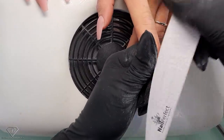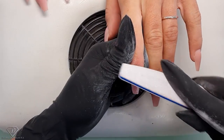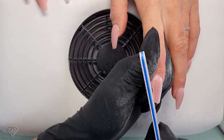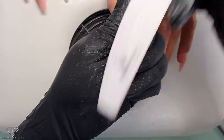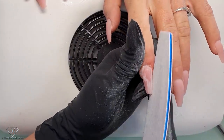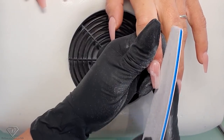Okay, and now I'm just going to blend again everything around the cuticle area. The reason why I love working with the gel is because it's self-leveling. I find that it is a pretty quick way of doing the extensions, really, because there is not as much filing, and I don't like too much filing.